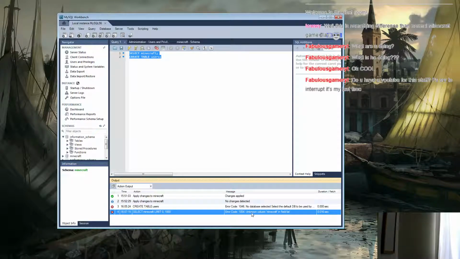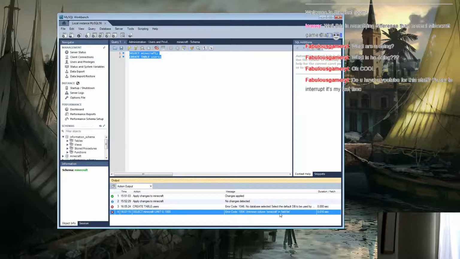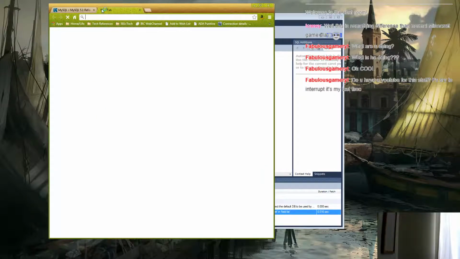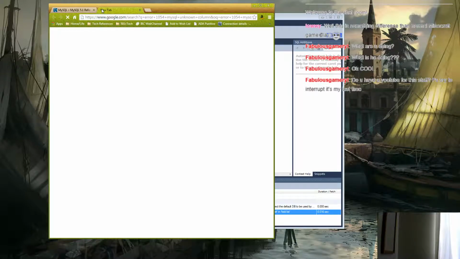So we could go through this process in here and keep troubleshooting, but I'm only showing you this so I can give you different errors so that you can see how easy it is to find the error. And then literally, if you wanted to, instead of just Googling the thing, you could actually Google the error itself, error code 1054, and find additional information about it. Error 1054 MySQL unknown column. There we go.